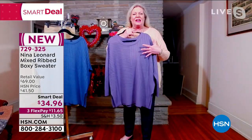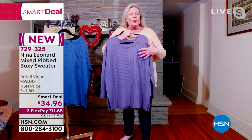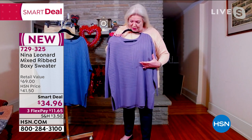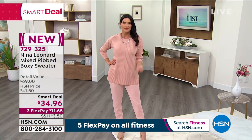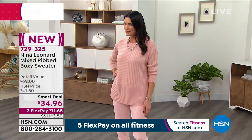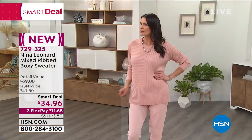Isn't this great? I love the idea that it's a boxy style with the drop shoulders, so it makes it super, super comfortable on the body. And you pointed out all the wonderful mixed ribs — we've done rib sweaters before and everybody's loved them, but here's a mix of a whole variety of ribs: the big ones vertically, the slightly smaller ones horizontally, and then even the smaller ones in the small box down below. Of course we have them around the neckline — it's a really pretty neckline. The sleeve is close to the body, but not too close. The whole sweater just screams comfort.